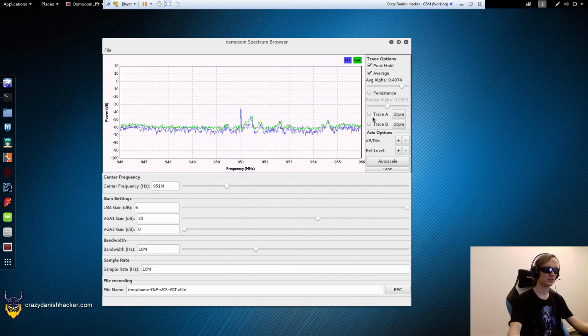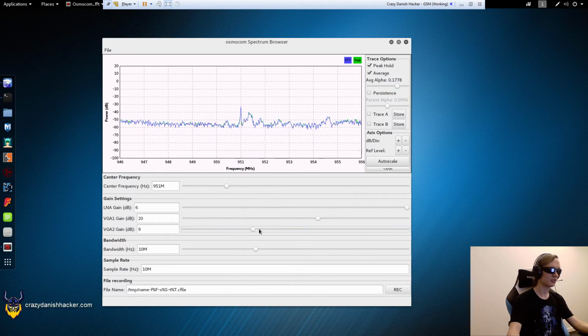You can even adjust the peak, and you can do some other cool stuff. So this tool is pretty neat as well, and you can even adjust these sliders. But these are just for looking at the display. You can record stuff, but you're not decoding it live like with gr-GSM LiveMon, but you can do cool stuff. You can even do the trace thingy bob, so that's pretty cool too.